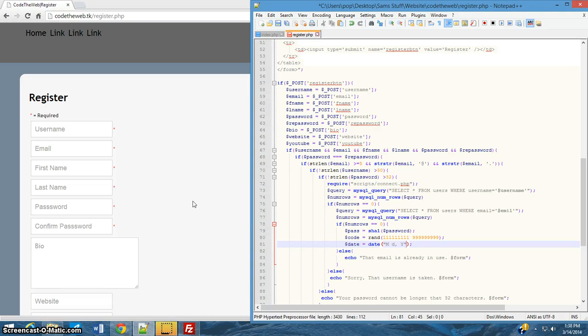It'll be on php.net. The main PHP website is the one you should go to. And that's the things we need to do.